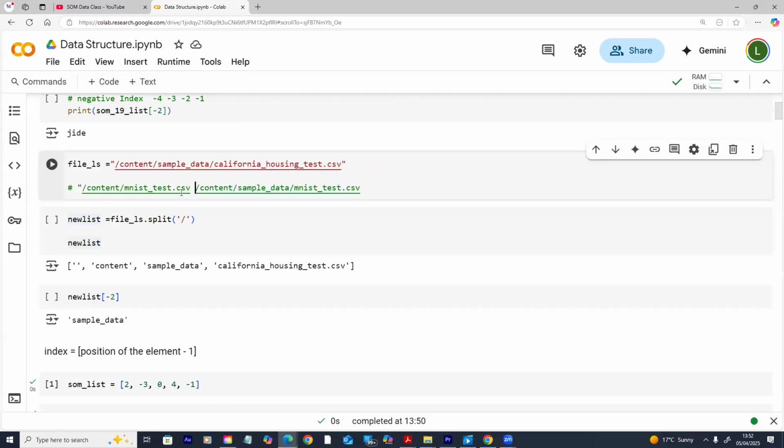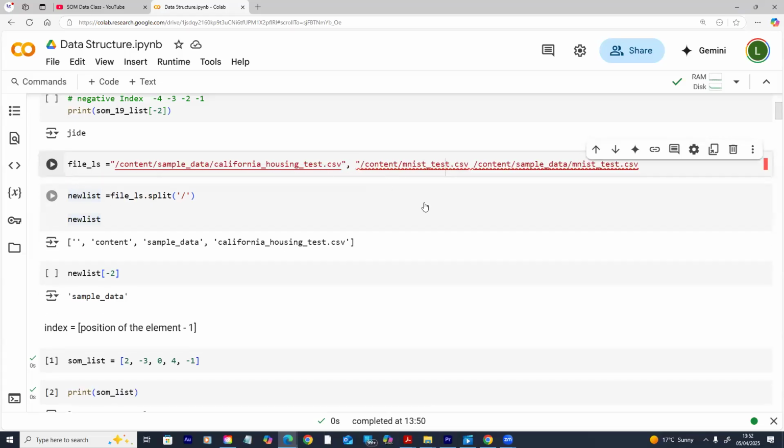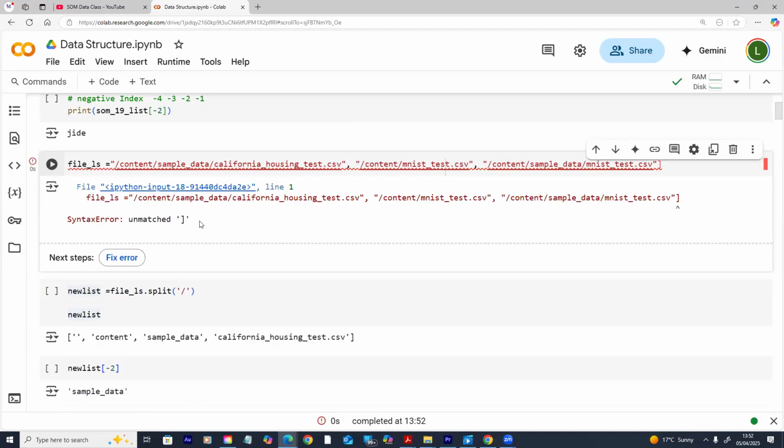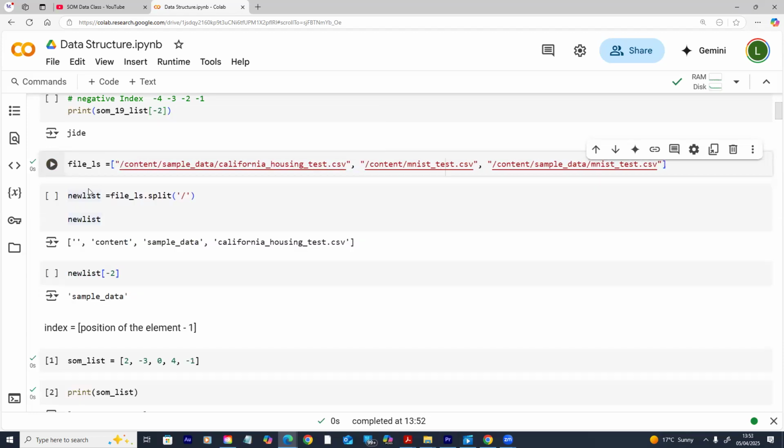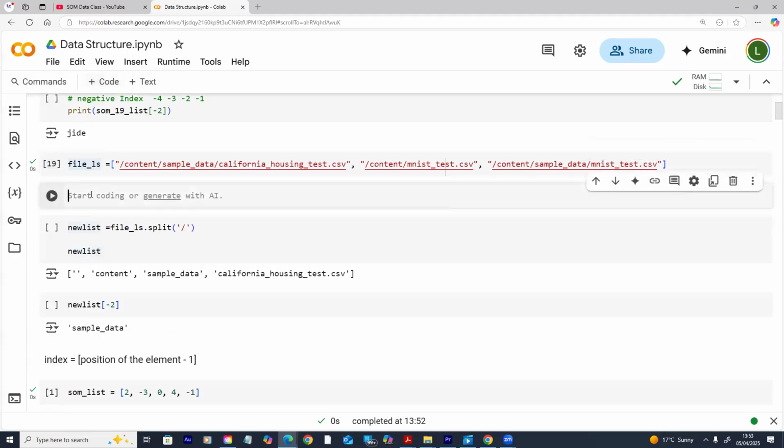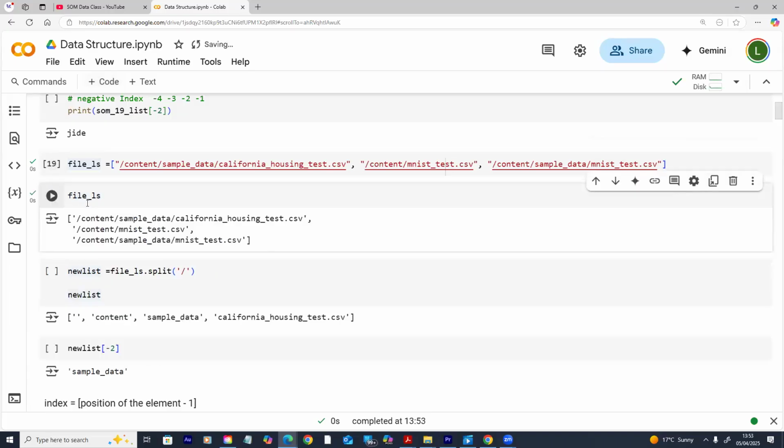Can you see another file path, right? Now let's say we want to combine all these file paths. Let's make them a list, and let's make this one this. So this is a list, right? Can you see? So this is a list, right? Now, this list, let me go to the next line. If you look at this list, you will see what I'm trying to say so that you understand why. So this list, if I print it, I'm going to get this, right?